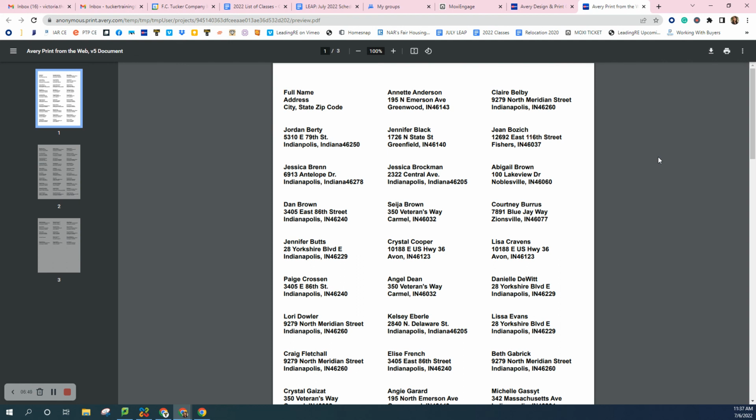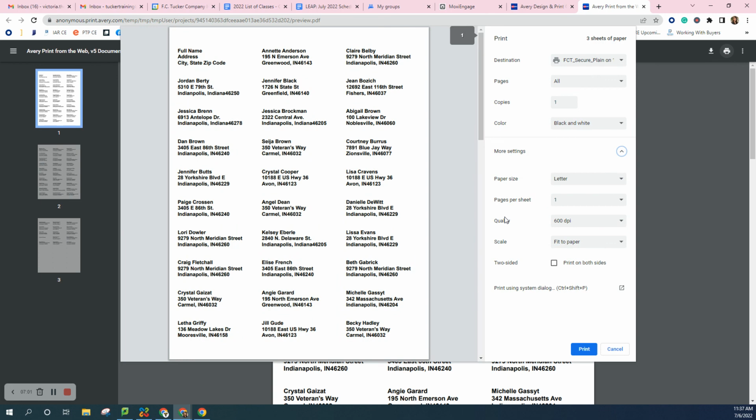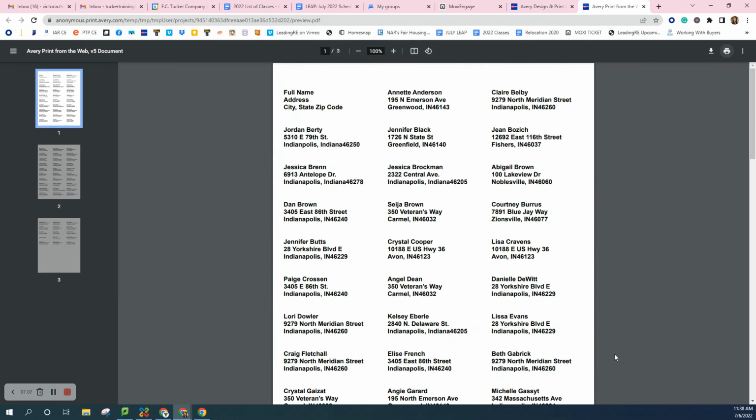I'm also a big fan of printing these once just on regular paper and sort of holding it up to the labels and making sure that everything lines up correctly. Otherwise, if they seem a little big when you go to print, you can adjust the scale and make it a little bit smaller or larger if you need to, but just so that you don't waste labels, I like to print one on plain paper, give it a once over, make sure everything looks good before I print on my labels.